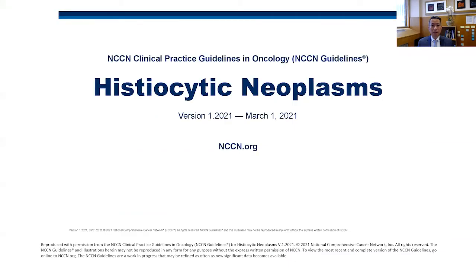Next slide. So the NCCN guidelines, when we met over a year ago, our decision was to start with adult conditions. And so these guidelines will cover the guidelines in adult patients. A pediatric version will come out later, or actually will be convened, a panel will be convened to go over the pediatric guidelines.